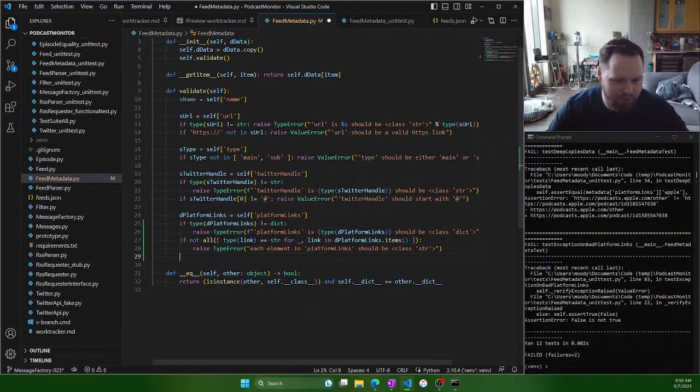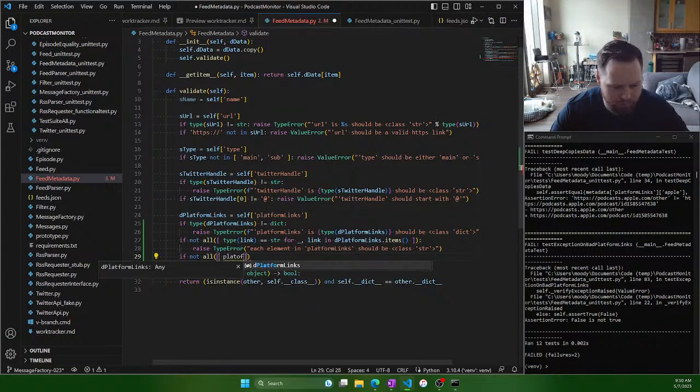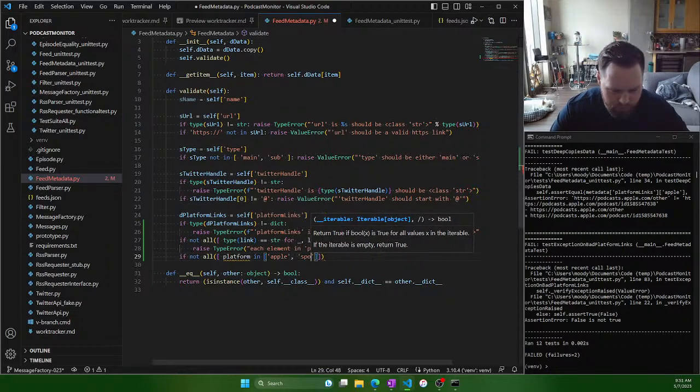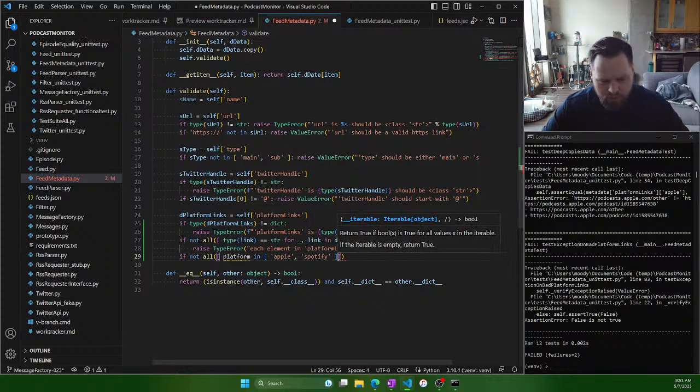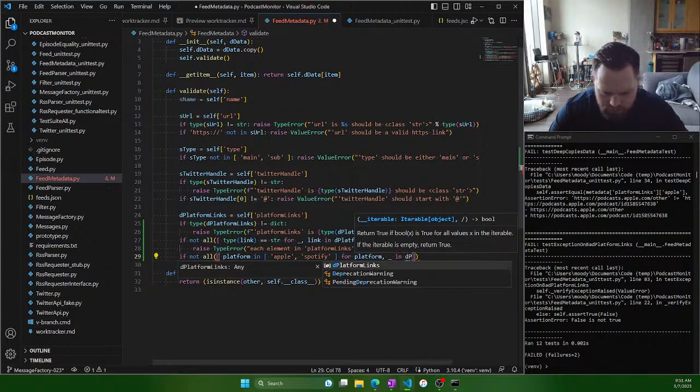So we'll say if not all platform in Apple, Spotify for platform, don't need link in D. Actually, I don't even need to do that. I can just check platform in D platform links.